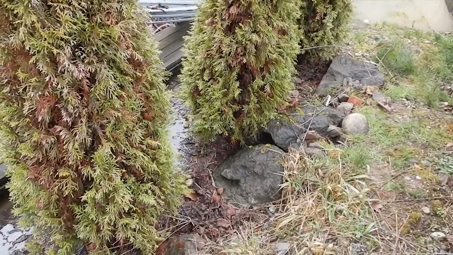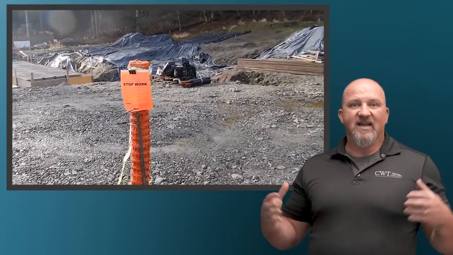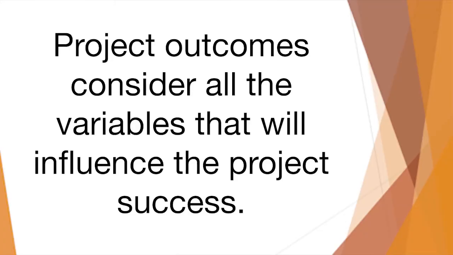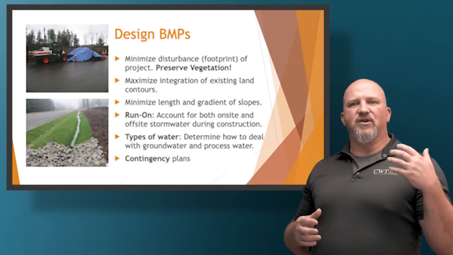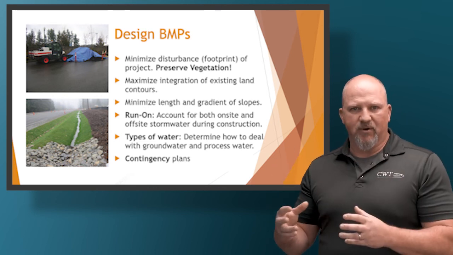You want to do this project without what I call blinking on the radar. You want to be able to get this project done without a lot of external stakeholders' involvement into your project, influencing how you're going to do it and when you're going to do it. Design BMPs have a lot to do with doing things in a way where we're lowering the risk of erosion from your piece of property.